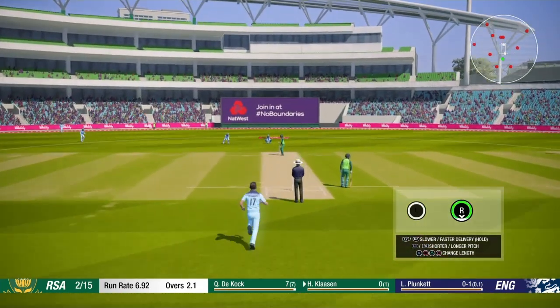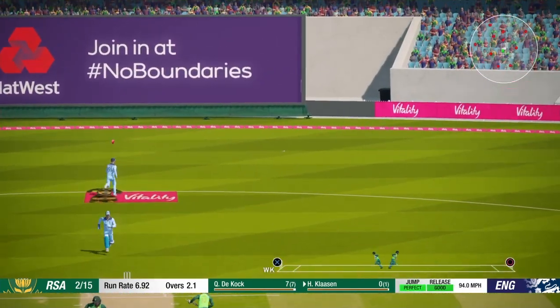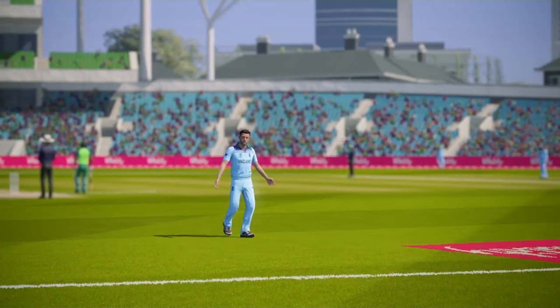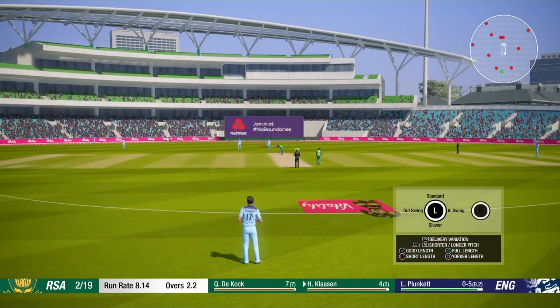I might have made a bit of a mistake, I think, because it probably would have been better to bring in one of the spinners now and finish off with a quickie. But let's see. I mean, we've made the breakthroughs. That's a little glance down to fine leg. No one there, so they get 4 runs.